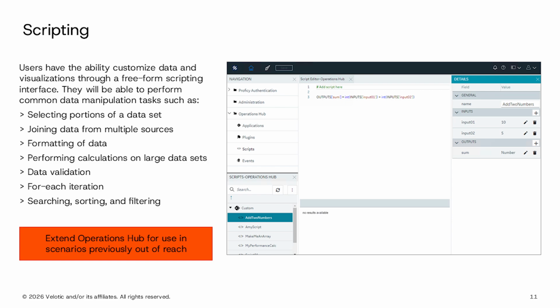We've had a lot of feedback on the need for eventing. We've had the feedback on the need for scripts that are always running in the background. So I do want to let folks know that the team has already started work on that. It's partially built. It just wasn't done in time to make it out the door with the Operations Hub 2025 release. So for the first drop in this release, you get in-page scripting, and then you can look ahead to event-based scripting and server-side scripting in future releases.